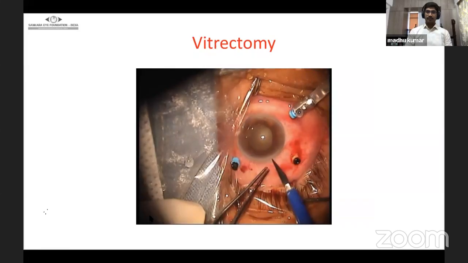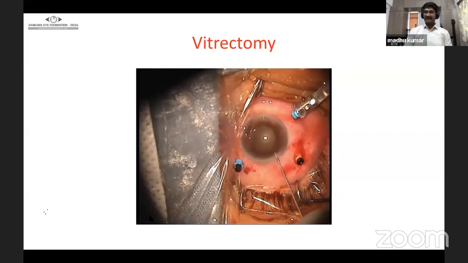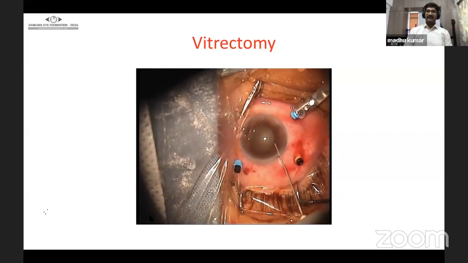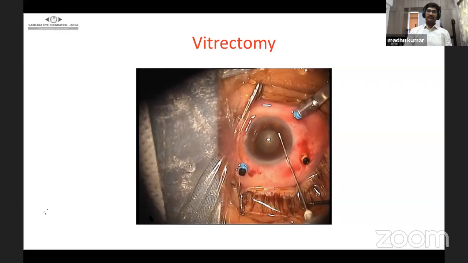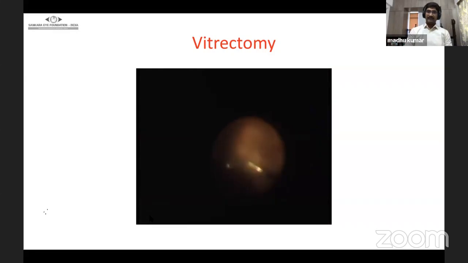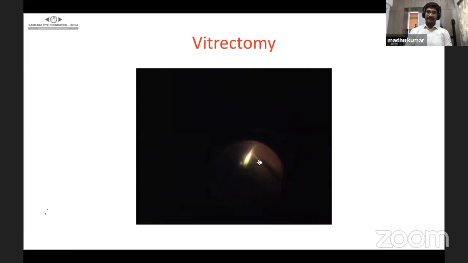I'm just showing a small video to make you all alert that intravitreal injection of steroid or antibiotics is a very safe procedure, but you need to keep in mind that if an endophthalmitis occurs, you need to diagnose it and manage it in time. You can see that the PVD is being induced. This is 3 days post-op, and you can see that the endophthalmitis has set in, and it has caused a lot of retinal hemorrhages, and to some extent, there is some retinal necrosis.